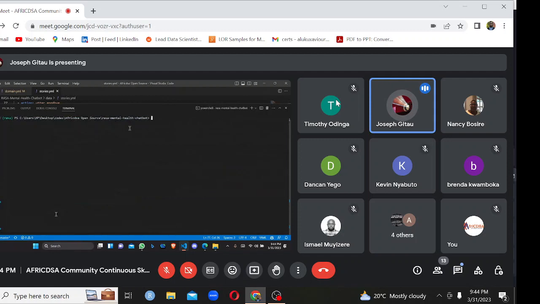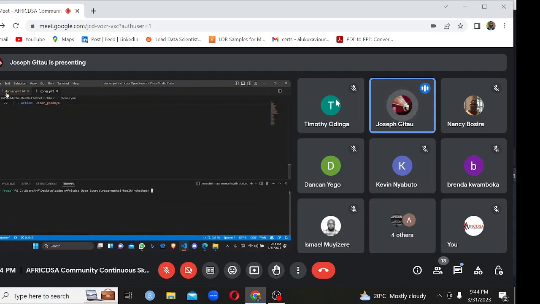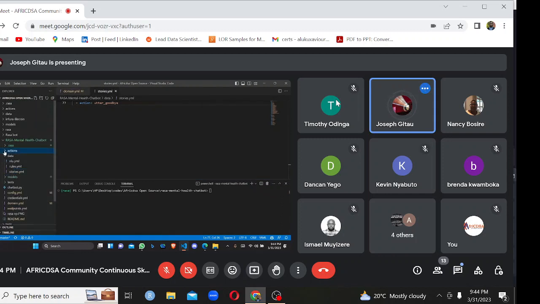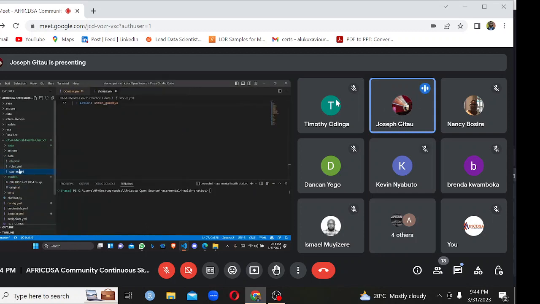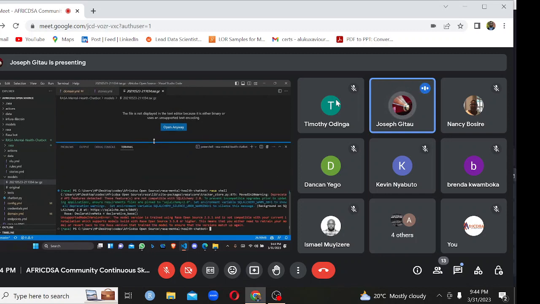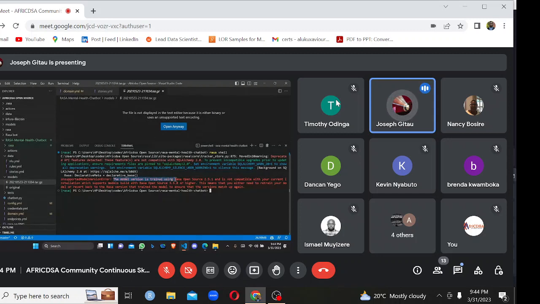What I'll do is delete this new model that we've created today. On the models part, let me delete this model. Then we will run the model that the user had created. So we can type in here rasa shell and see if it's going to run that model. The model version was trained using Rasa Open Source 2.51 and it's not compatible with your installation, which supports models built with Rasa 3.54 and above.